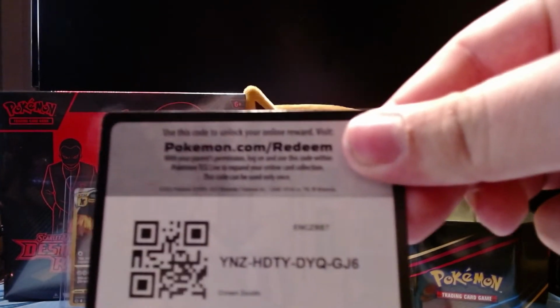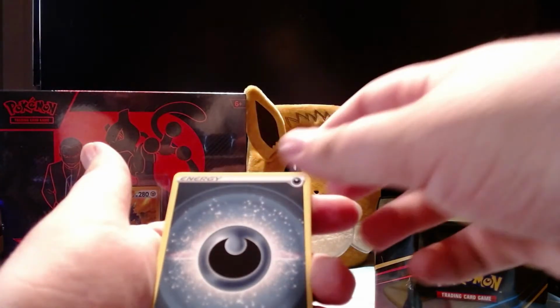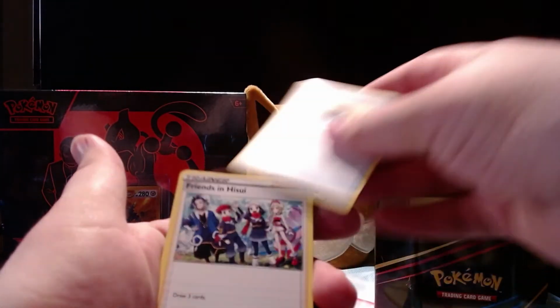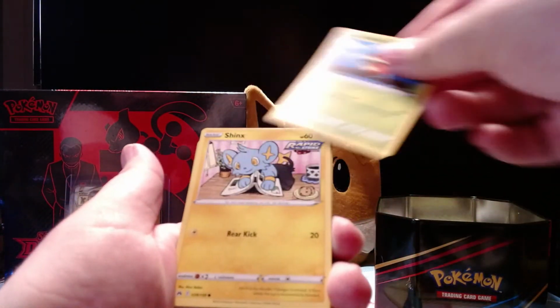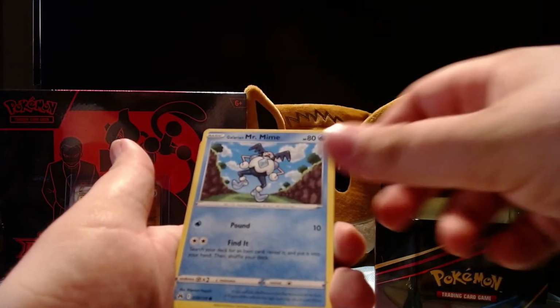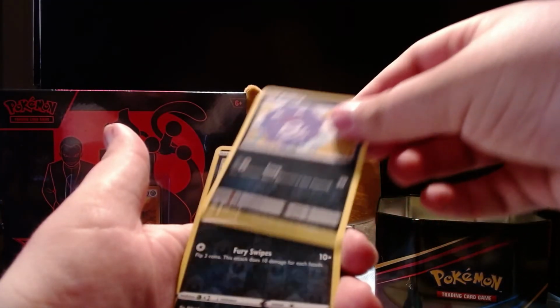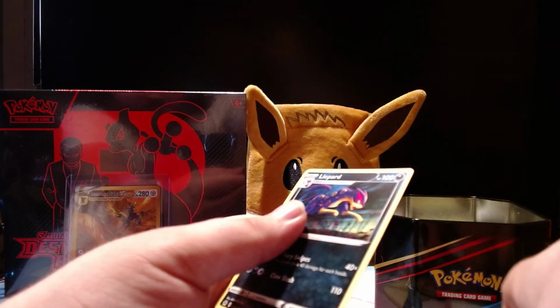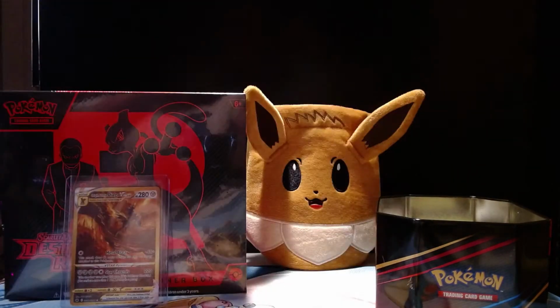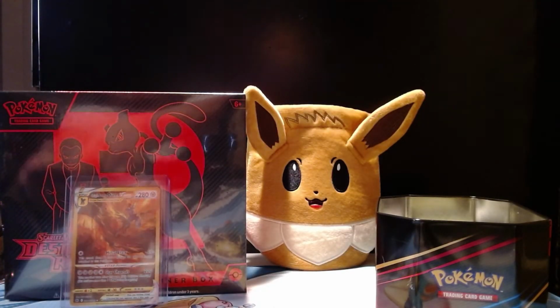And another code card. 1, 2, 3, 4. And that starts us off with a Dark Energy. Again, I'm not expecting much out of this one at this point. Ultra Ball, Crimson Hisui, Lost Vacuum, Kricketot, Shinx, Galarian Mr. Mime, Sunkern, Cough, reverse foil Purrloin, so no Galarian Gallery, and a non-holo Light card. Okay, definitely not as good as the first 3 packs, but man, Crown Zenith was cooking here.